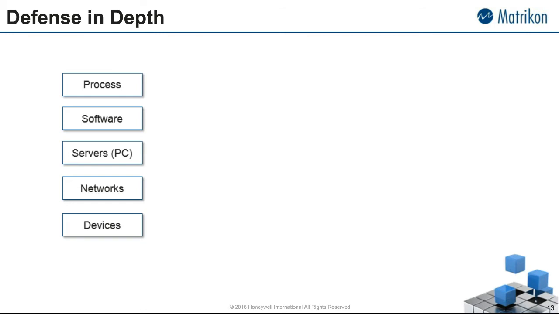So the idea in defense in depth is you don't want to make one wall around things and say, okay, now I've protected my system. What you want to do is work out the security for each layer and each application. For example, in the software box, you've got multiple applications, so your HMI is going to have a certain type of security. Your historian is going to have a certain type of security. Your OPC servers running in the software box, on particular PCs, are going to have different types of security.